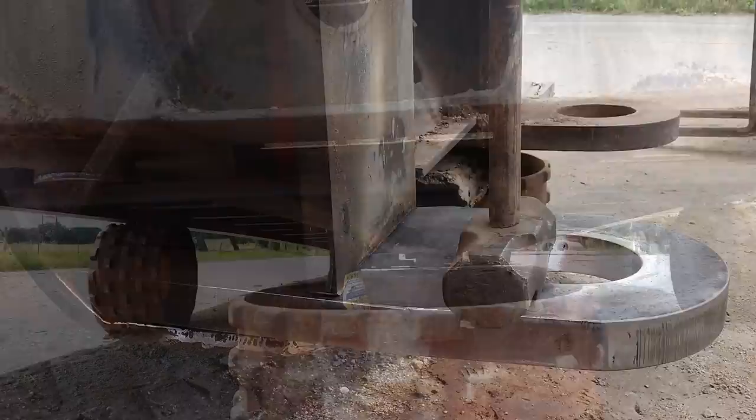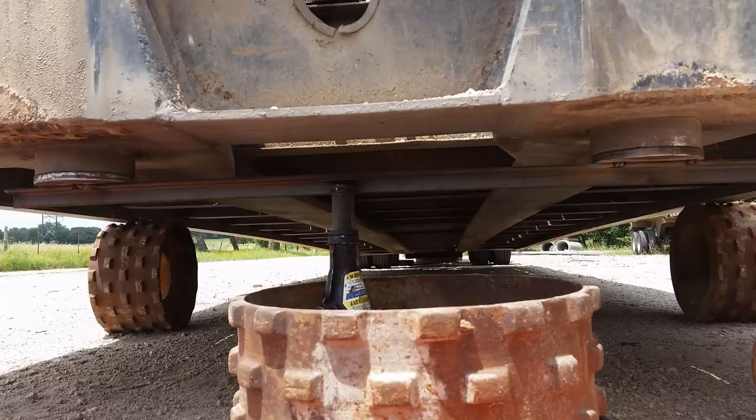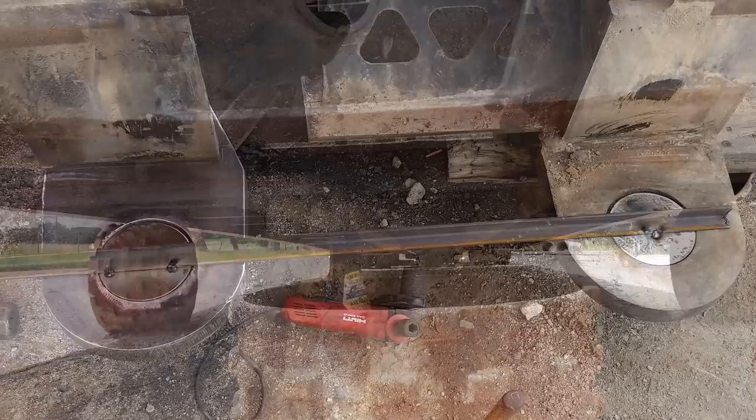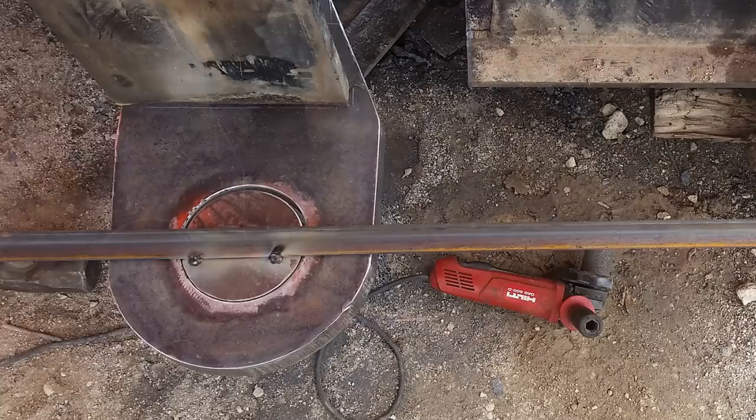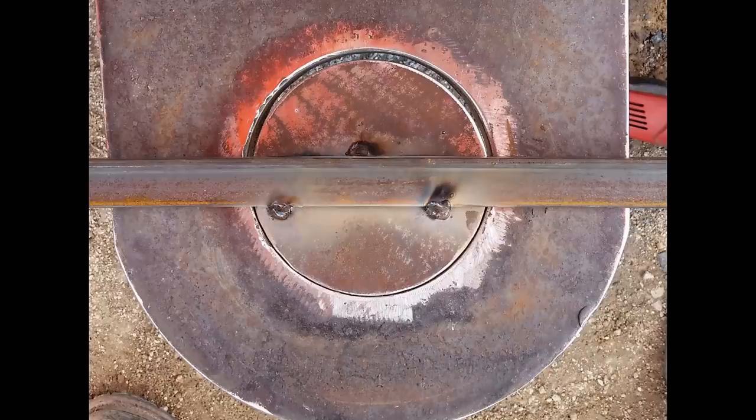To make sure that it all fit together, I cut discs that mimicked the locations of the pins at the bottom of the trailer and used a piece of angle iron so that I could ensure that the plate that I welded on was going to be in the proper location. So I already had a measurement from the front edge to the front edge of the hole, so that came out right, but I needed to make sure that the spacing width part was right. So that's the way I figured to do it. It worked out well. It held it at the right spot. Now there you can see what I meant about the one diameter being bigger than the other. That's the way the opposite side was, so I just copied it.